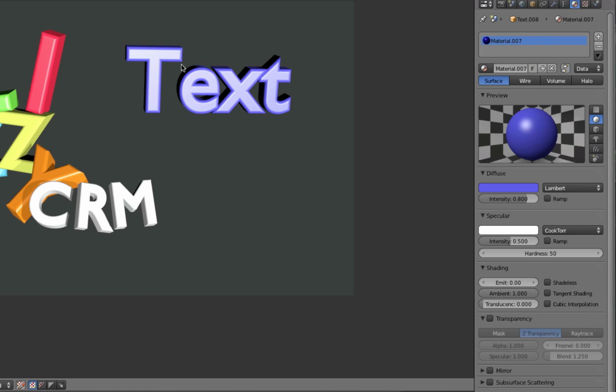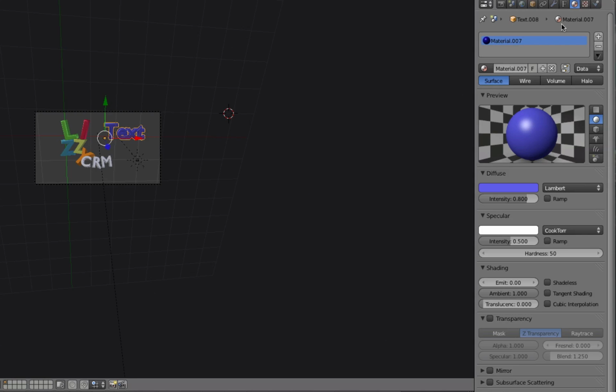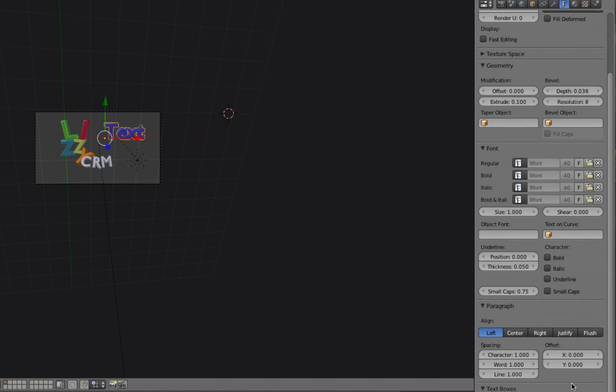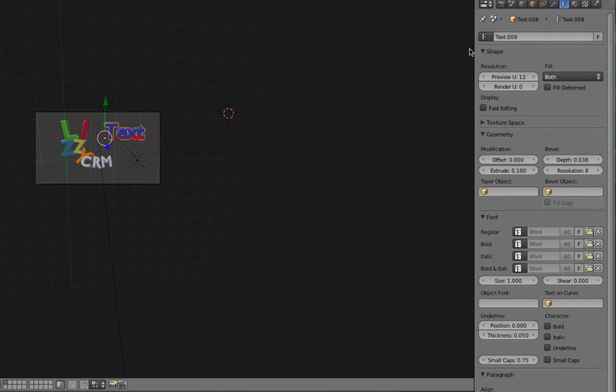I'm not real sure why I have the highlighting around the edges of the text, unless we accidentally did that over here in the text thing. Resolution, left, bold. Anyway, this is where you would actually go to set that stuff. I don't want to spend all day trying to figure out why that thing's got an edge around it, but I'm sure I accidentally clicked something here. So now we're going to go ahead and delete that object off again.